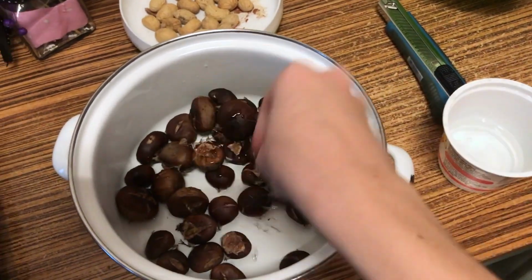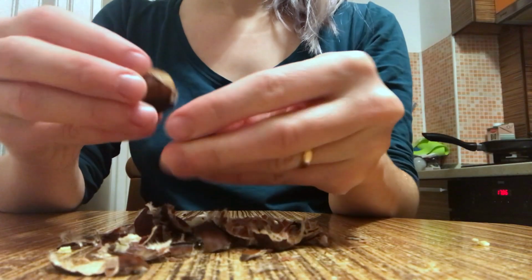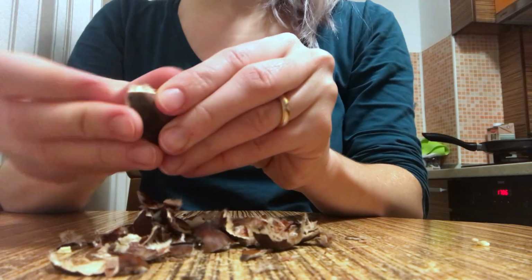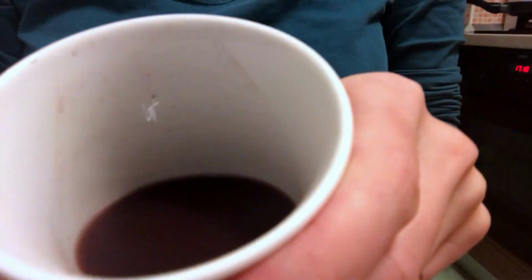When they are ready, I put them in a pot and add a bit of water and then a towel over it. I leave them to rest for about 10 minutes or so and then they are ready to eat. Of course, I have a glass of grape juice with them.